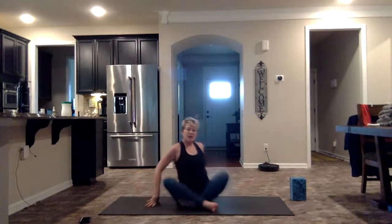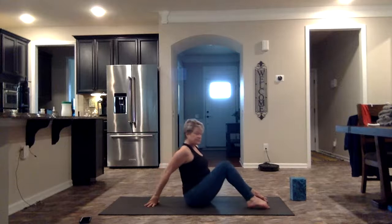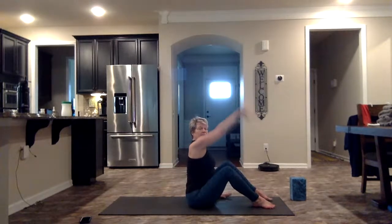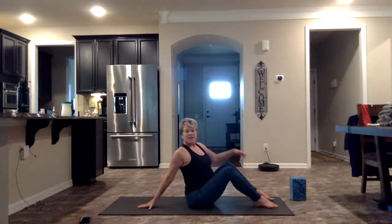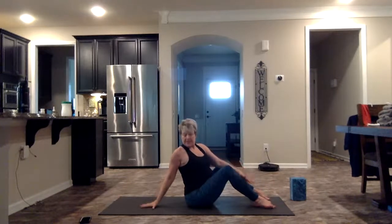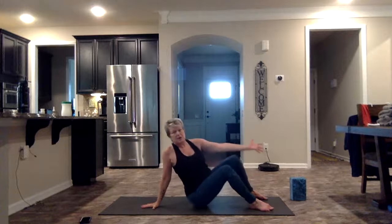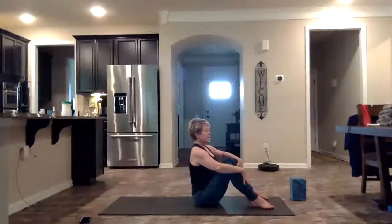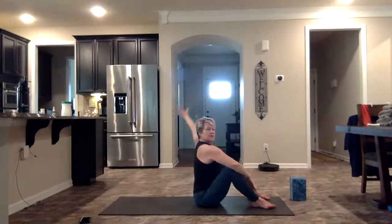Now, let's turn sideways on our mat. And we're going to have our knees tented. Reaching that right arm forward, overhead and behind us. So you have a nice distance between the knee and the shoulder. Press into that right palm and into your feet, and you're going to lift your bum and left arm up, right hand back. And reach that left hand forward and bring it behind you.